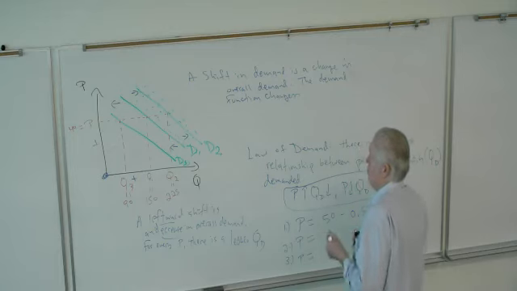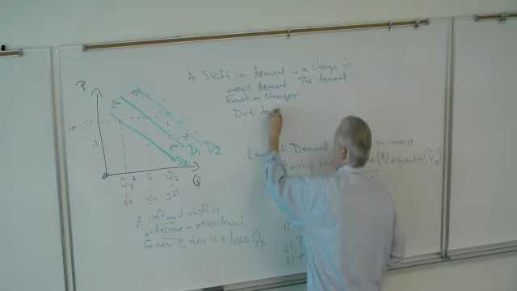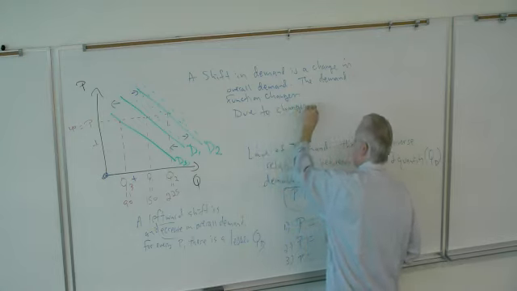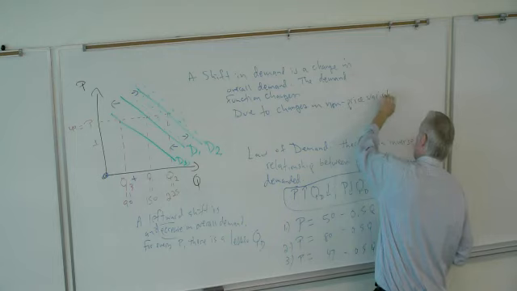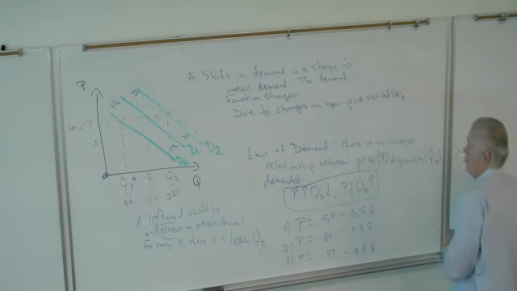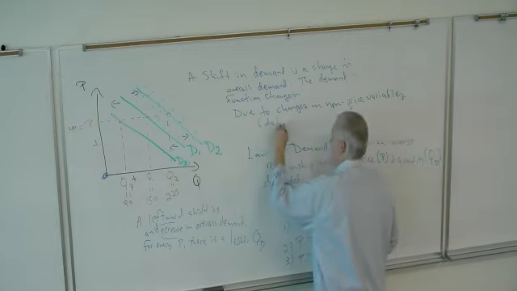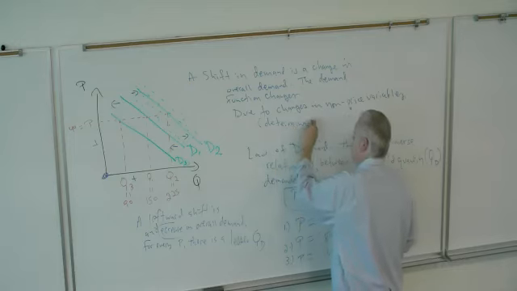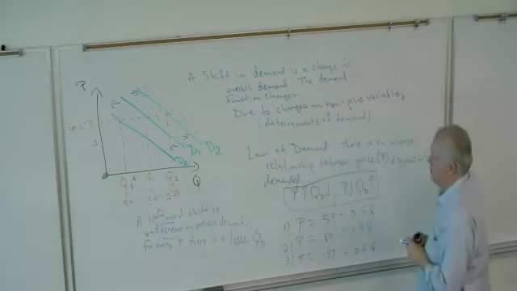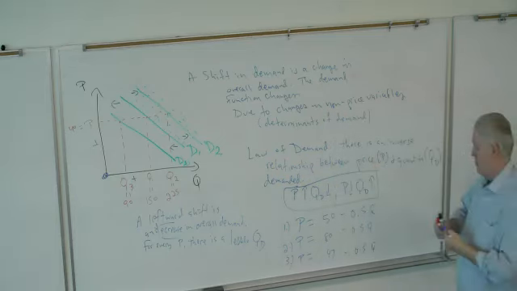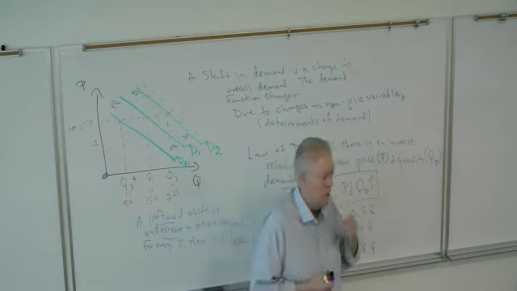These shifts are changes in overall demand, and they are due to changes in non-price variables. Movements along the demand curve are due to changes in price. Shifts in demand are due to changes in non-price variables, which we refer to as determinants of demand. In other words, they are the secret sauce, the DNA of what goes into making up this demand equation in the first place. That is, what constitutes demand? What are the factors that are driving demand?